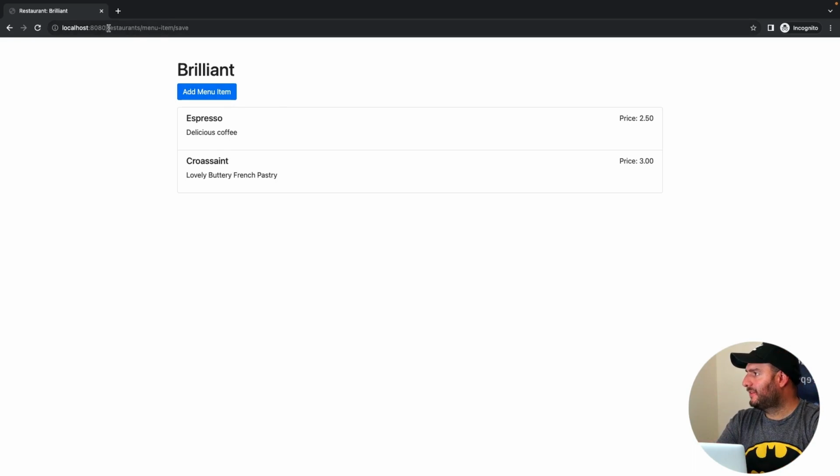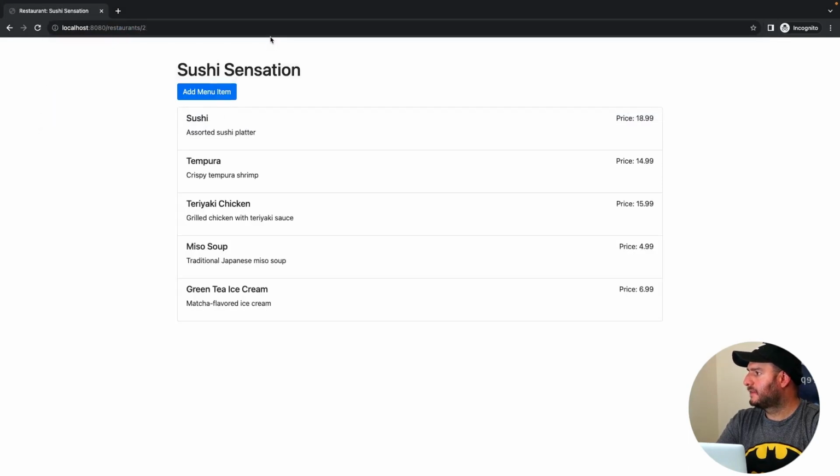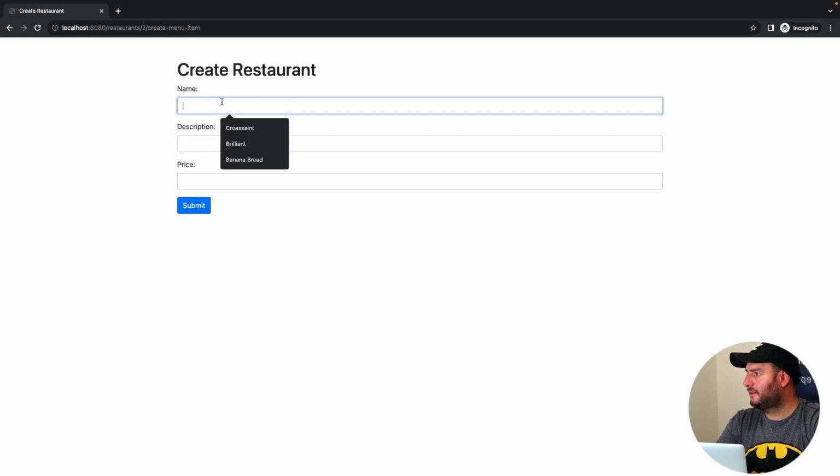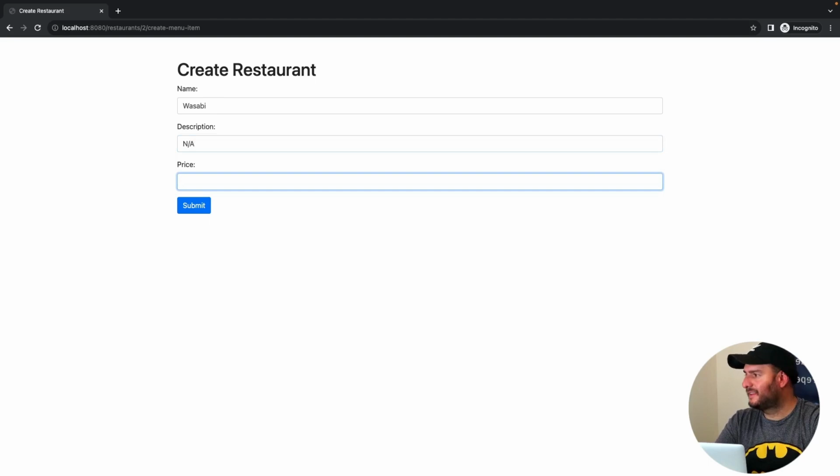So let's see, for example, let's just go to another restaurant and add data. Sushi sensation. So let's add here, what can we add to a sushi restaurant? Wasabi. Applicable. And 1.